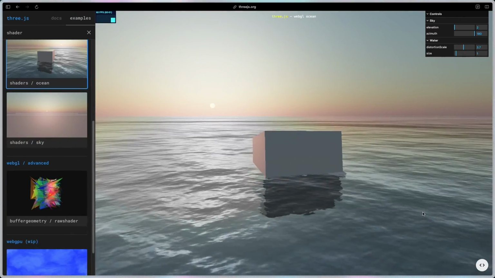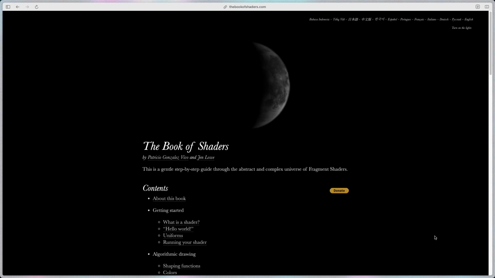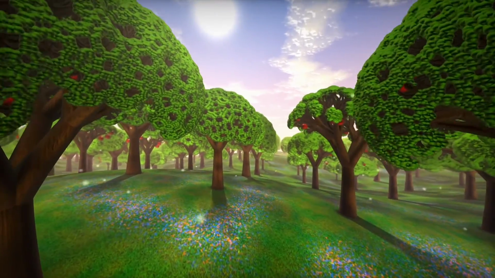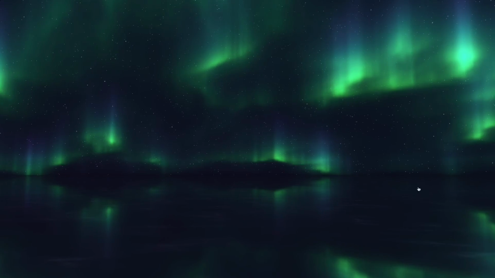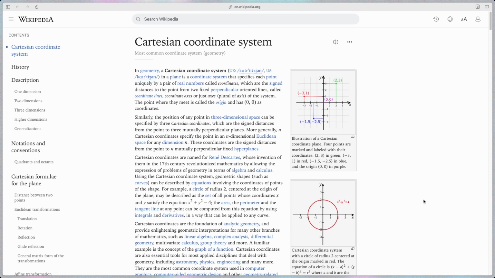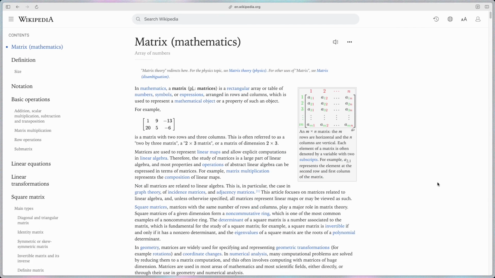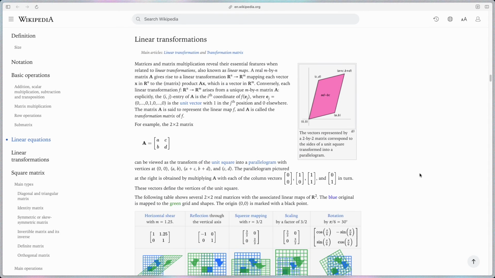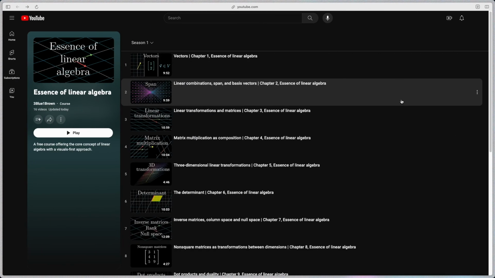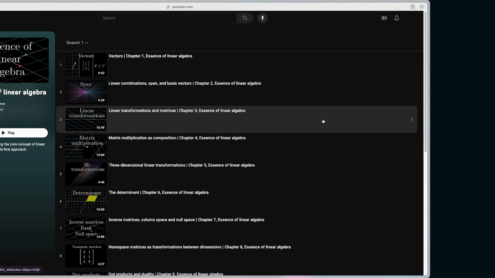Shaders are extremely powerful. They are the bare bones of graphics programming. The Book of Shaders will be a good start to put you on your path. I never stop being surprised by what others create with mere shaders and math. Get comfortable with linear algebra, learn about the Cartesian coordinate system, master vectors, recollect trigonometry rules. Know enough of matrices to have an idea of what's behind transformations. 3Blue1Brown has a wonderful series on the essence of linear algebra.